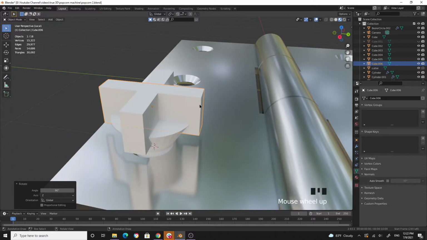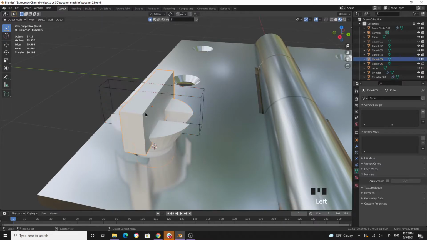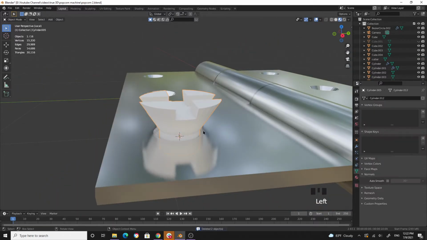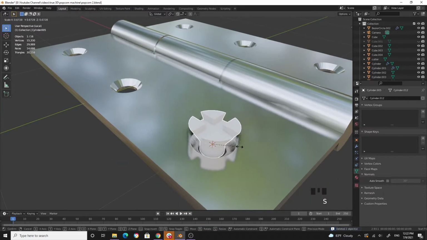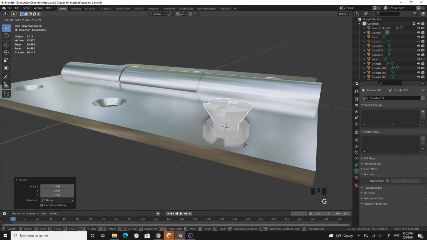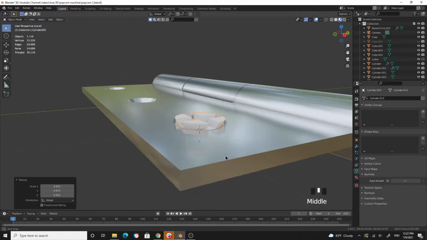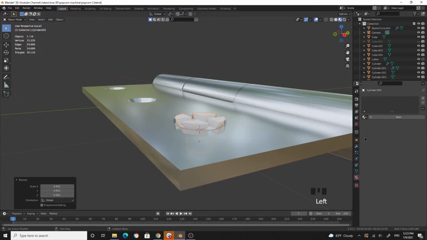Now what you do is select one of these cubes, select the screw, Control minus, select this, shift select this, Control minus. Now select the screw head, Control A, visual geometry to mesh. Now you can safely delete these two. Right, now you have a screw head. Now let's scale this one until you get the required size. Grab Z, scale maybe.